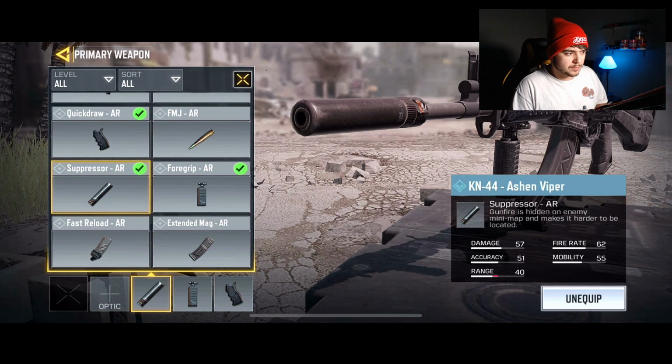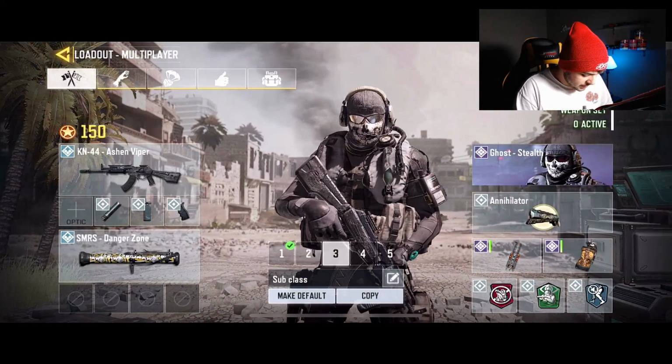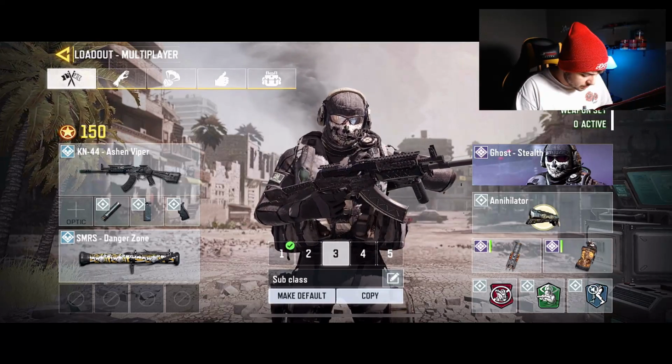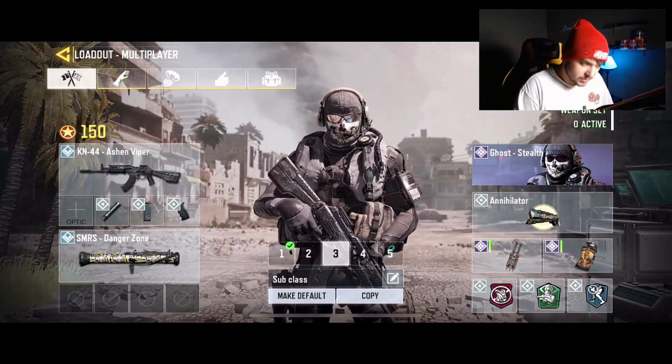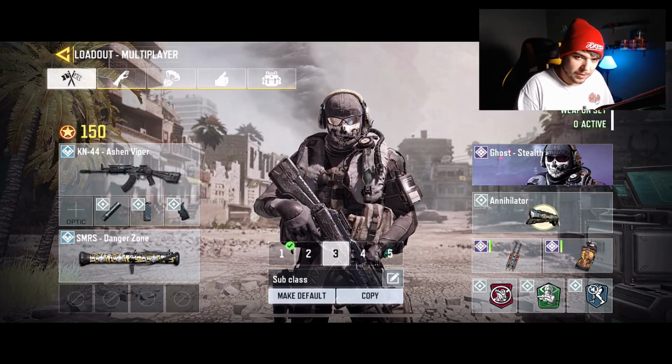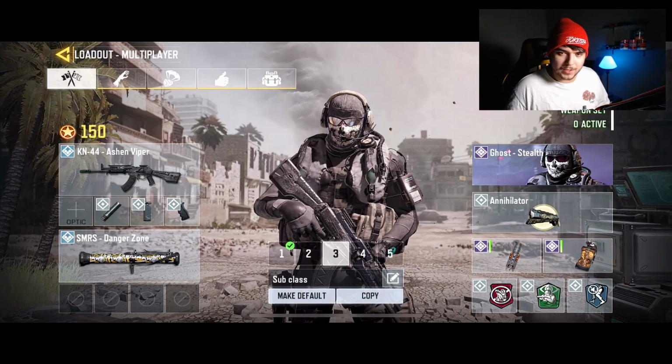But for this class, the purpose is to be silent. You're a ghost. Nobody knows where you're at. I definitely recommend it. Try this class in general. I got everything basically silent: the suppressor on the KN44, and I got Ghost on my perks. You could use a pistol with suppressors as well, but I kind of need the SMRS to take out the UAVs.